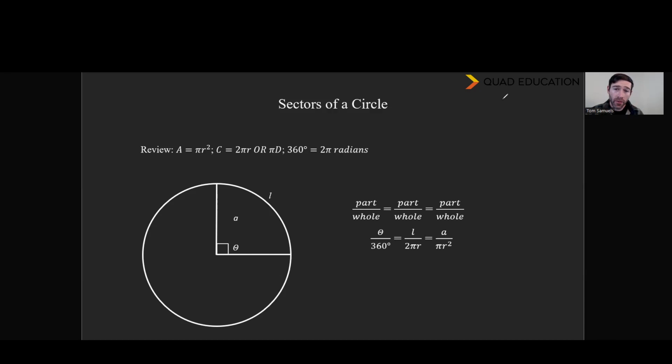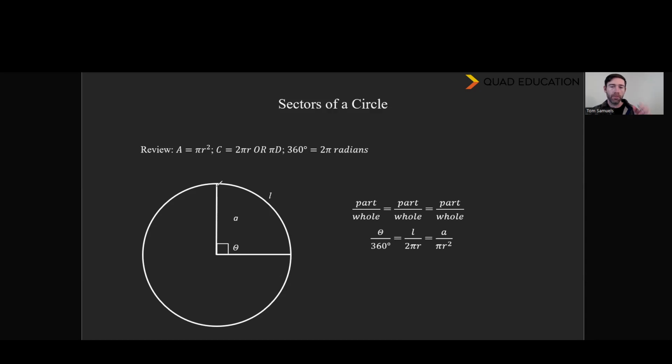Moving on to today's material, we're looking at sectors of a circle. So a sector is a segment of a circle which is formed by basically drawing 2 radii, which is the distance from the center to the outside of the circle, to make this little segment here. I like to think if the circle was a pie, then this would be a slice out of the pie. So sector is just a slice out of the pie.